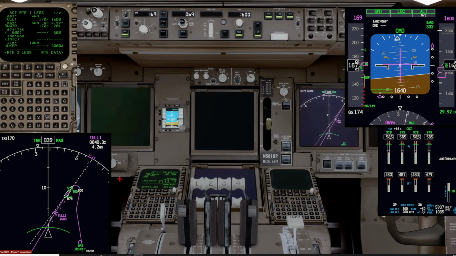On the first approach here, I am going to go to LNAV at 400 feet. You may see if LNAV for some reason doesn't engage. It should engage because you're within 2.5 miles. But I noticed when I did this the first time it did not engage, and I had to use heading select to actually bring it over. And then LNAV did engage, and again, these are some of the things you run into with a desktop model like this. It doesn't always react like the simulator or the airplane would.